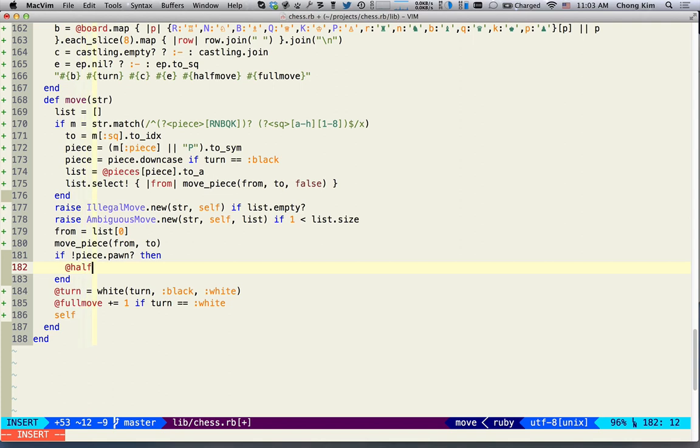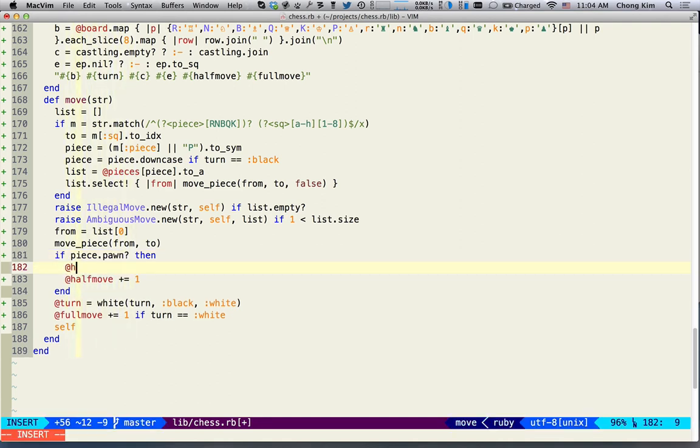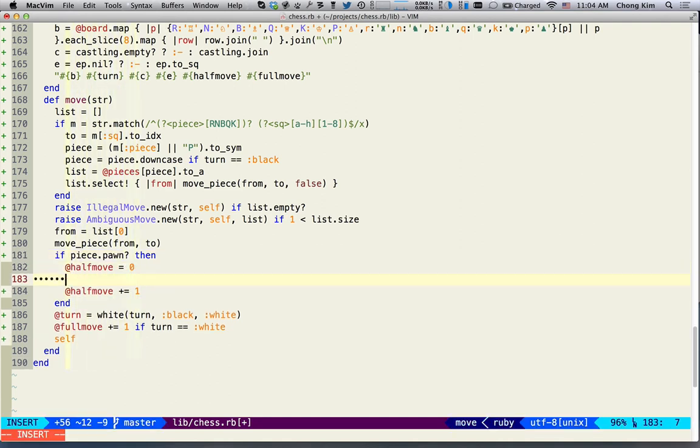So half move count gets incremented to 1. Actually, a better way to say this is that if the piece is a pawn, then you want to say the half move is equal to 0 because you want to reset it. Otherwise not. But you also have to determine whether or not it's a capture.